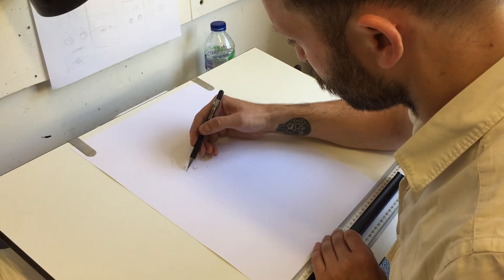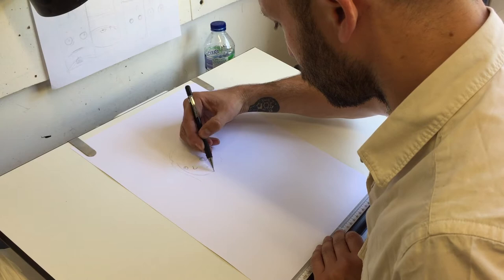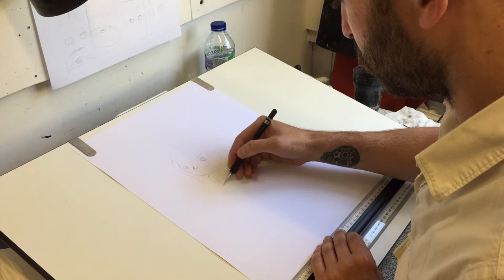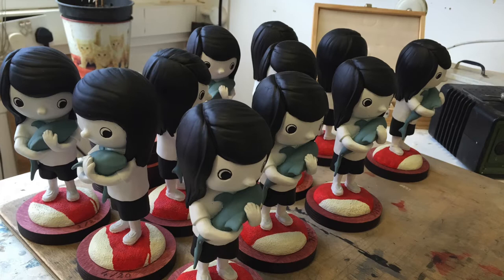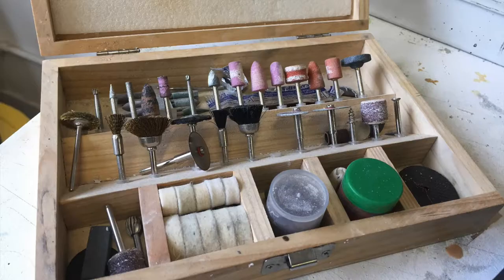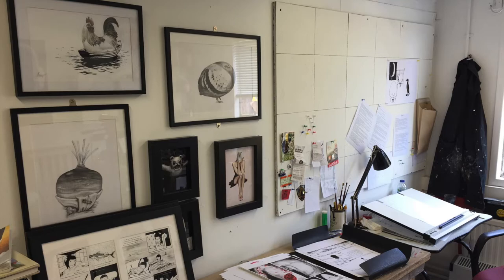Most of what I do is black and white, so those materials work well. If I need to add colour, I always do it in Photoshop because I'm actually a little bit colourblind. In terms of model making, I can only really do small scale work in here. These particular models were a combination of modelling clay, silicone mould making, and resin casting on a very small scale — all I really need is a space to make a mess in that I don't have to tidy up right away.